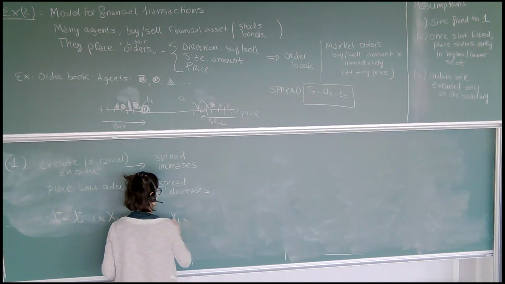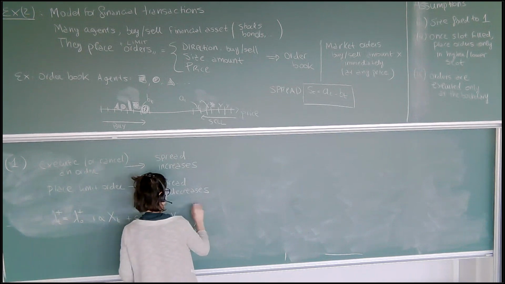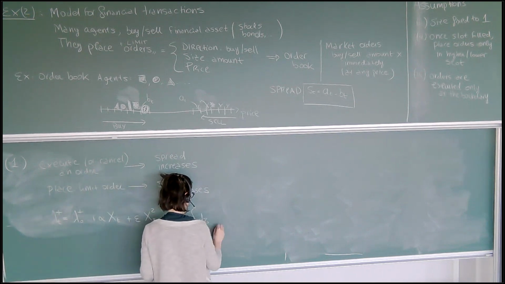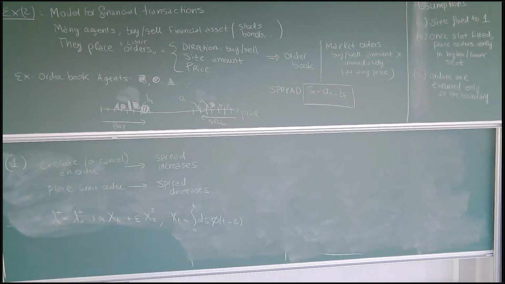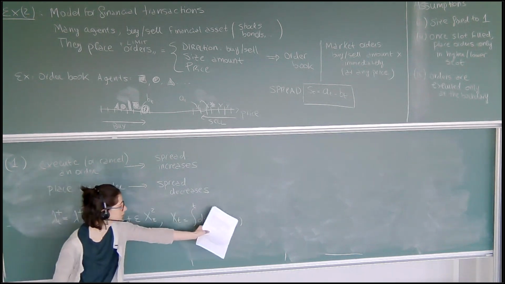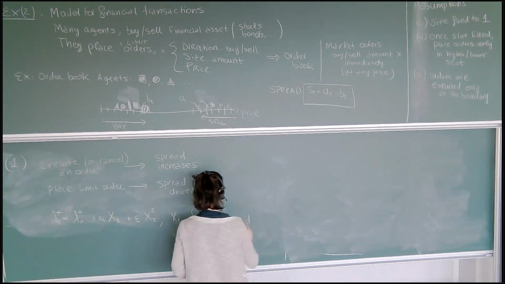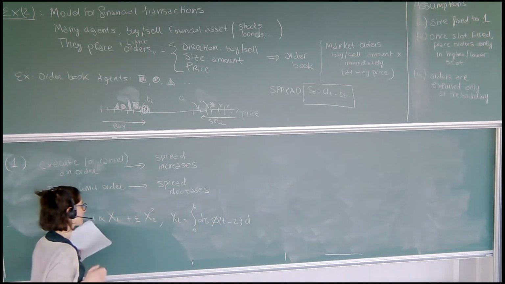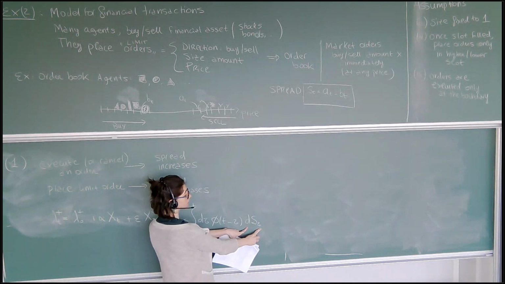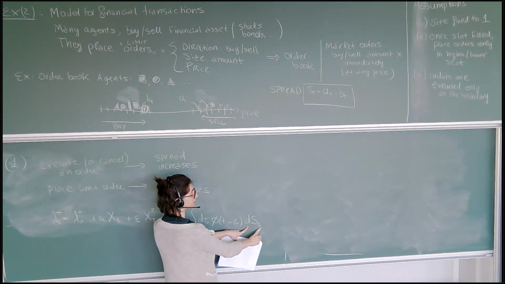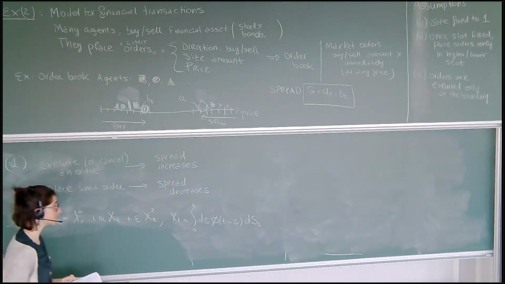Well, x of t is the usual self-exciting kernel. So this will be the integral from 0 to t in d tau of a function phi of t minus tau. So in the previous exercise and also later on, we are going to choose this to be an exponential. And then let me call S the differential associated to this process. So what dS of tau tells you is the number of events that occur in a given small interval d tau of time.